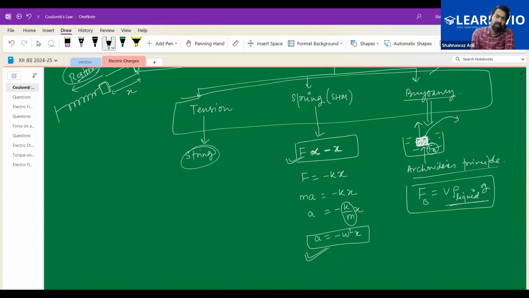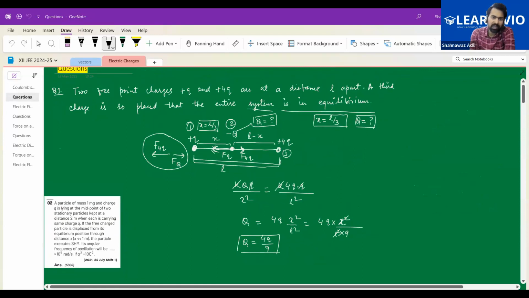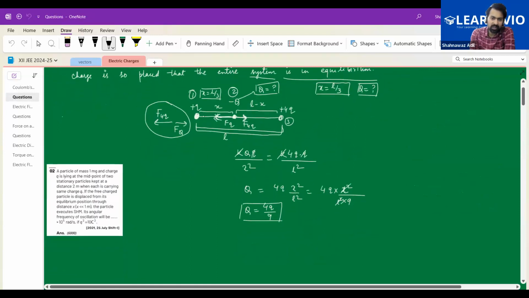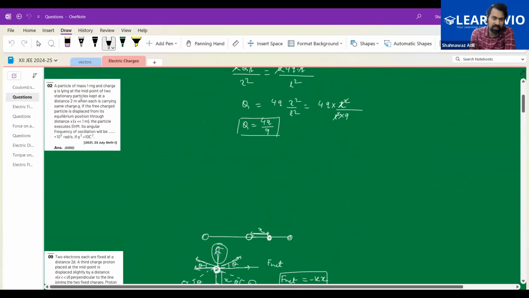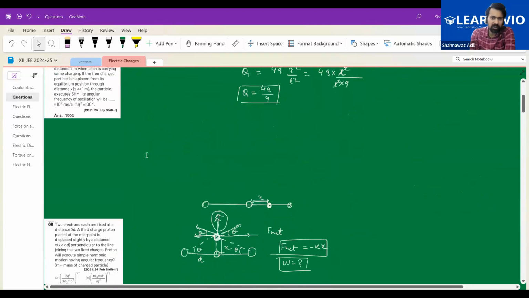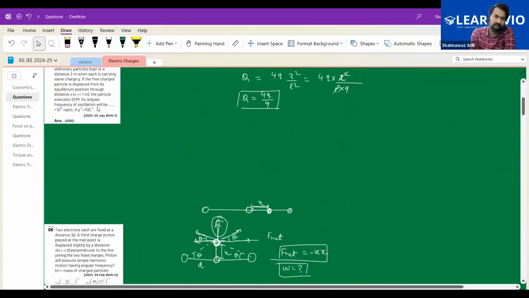Okay, so let us do some questions on tension, and this you have already seen. So this is about equilibrium. And then this is about spring one. Okay, so let's do this question. So let us do a simple one first, because that thing you know already, right? So let's do that simple thing first. Oh, so this is about equilibrium, right?